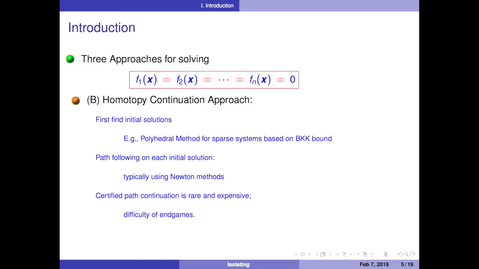In order to set up the initial system correctly, there's been a lot of progress in the last few years on what is called the polyhedral method, which exploits the sparsity of your input system. And in higher dimensions, you have to exploit sparsity because the number of variables blows up in your face if you only look at the total degree and total number of variables. It's exponential in the number of variables, so you can't afford not to exploit sparsity. So there's a lot of interest in this.